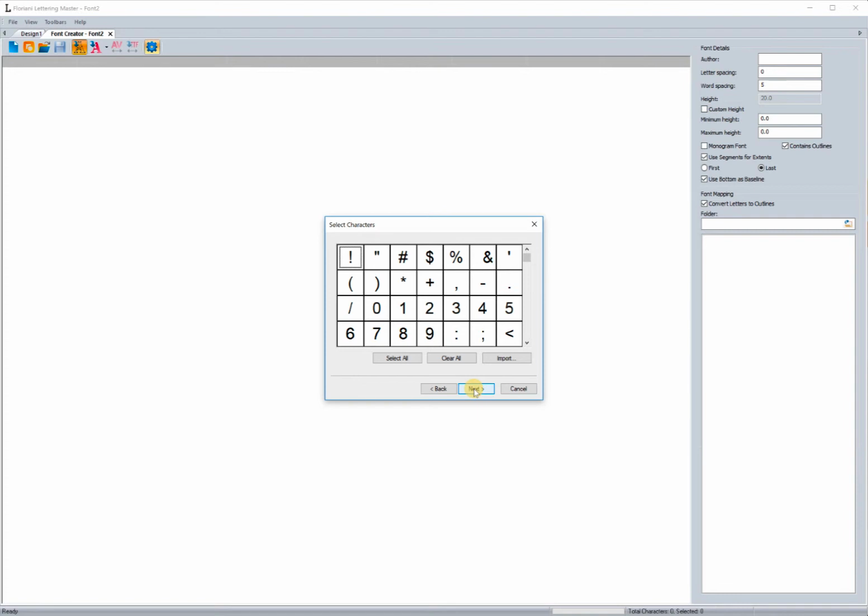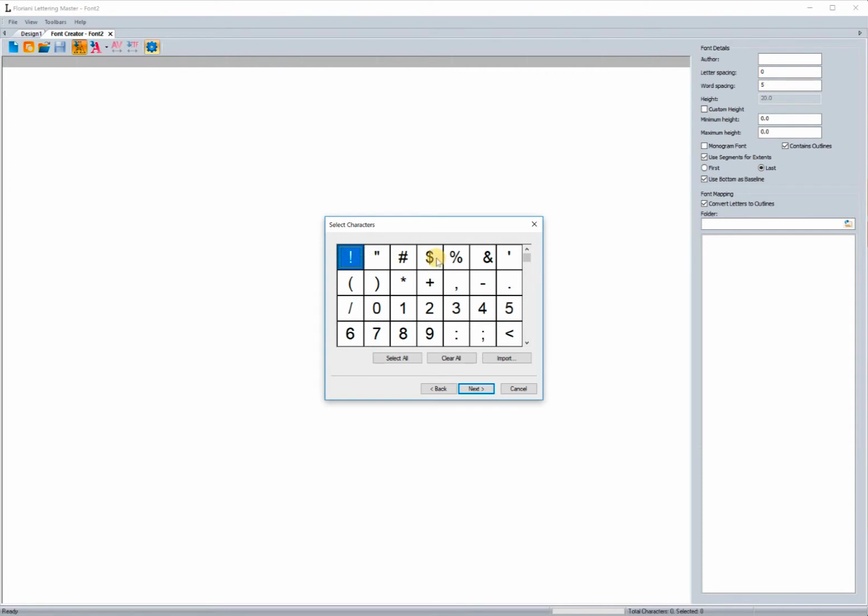And this is an important part of creating your embroidery font, selecting the characters you want to use. I highly recommend that you don't just select all, and the reason is if I scroll through this, you'll see that we get to the point where you have a lot of characters that you would never use. These are in different languages, a lot of fonts. Not every font has this many characters, but this particular one does. So what I recommend doing is selecting the letters and characters that you would want to use.